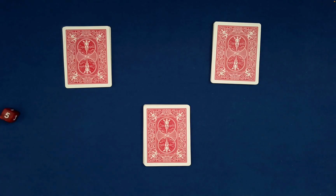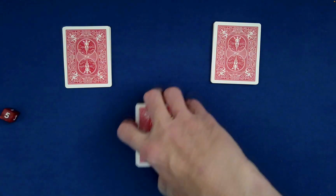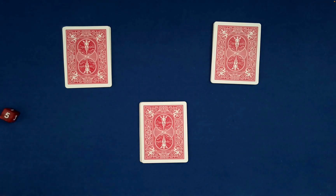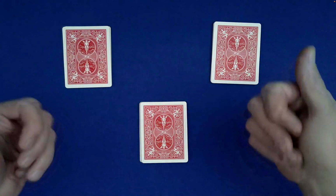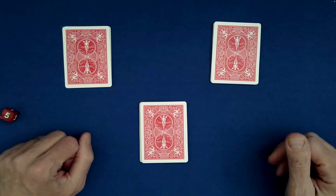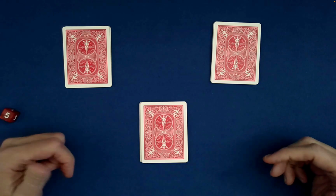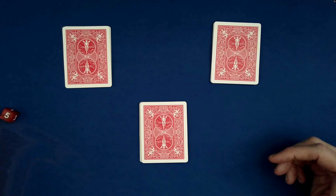Now, parity, well, it's spelled P-A-R-I-T-Y. Parity refers to whether something is even or odd in the case of numbers. Okay, so like the number 2 is even, has even parity. Number 7, which is odd, has odd parity. Okay, so what we're going to do is reveal the top card of each of the three piles, add their value, and then ascertain whether the parity of the sum is even or odd.